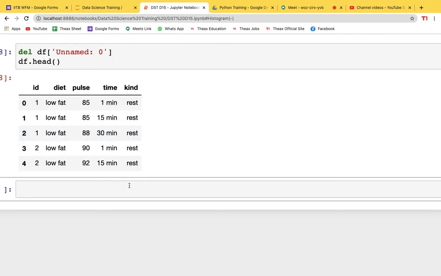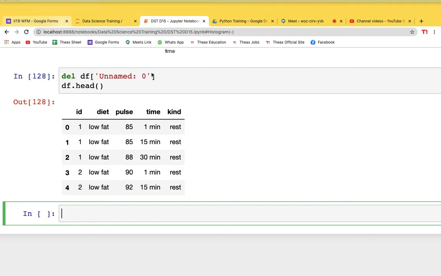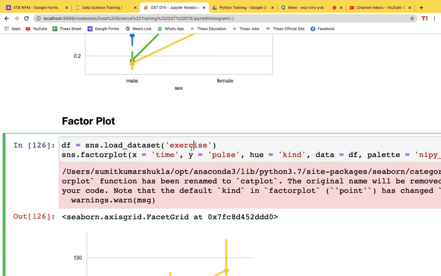Okay, fine. As I said, you can give the kind parameter and plot these things in various kinds. So let's just take a kind.